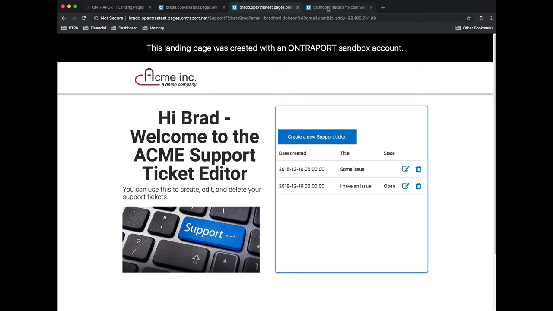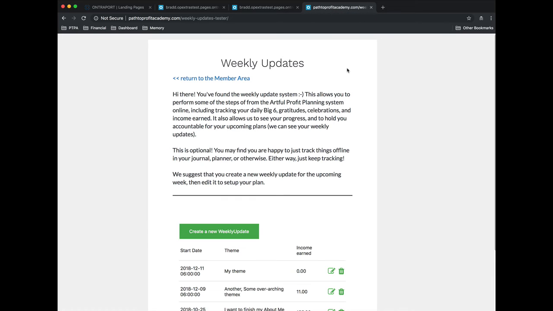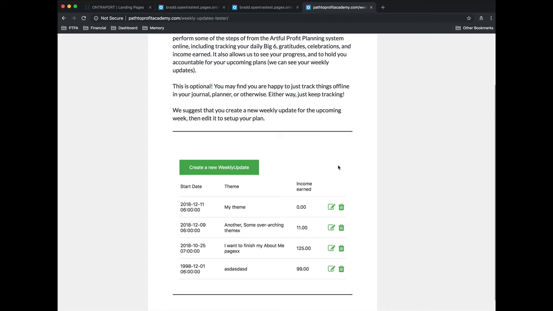Here's a third example that we're using in our live membership site, where we wanted a way for our members to give us weekly updates on how things were going. Clearly that's an example where we didn't want them to have to log into Ontraport to give us those updates, but we wanted to use Ontraport to track them. So this was added with the shortcode to an Ontrapage that's hosted in our Path to Profit Academy WordPress site, and then they can go into this very simple editor and mess with those records. So that was all I wanted to say about that, but I wanted to give you a few different examples of how this could happen.